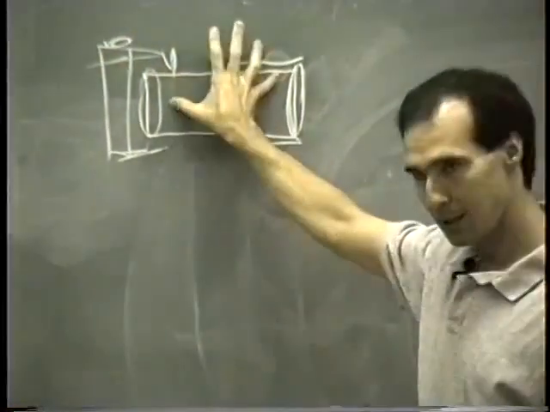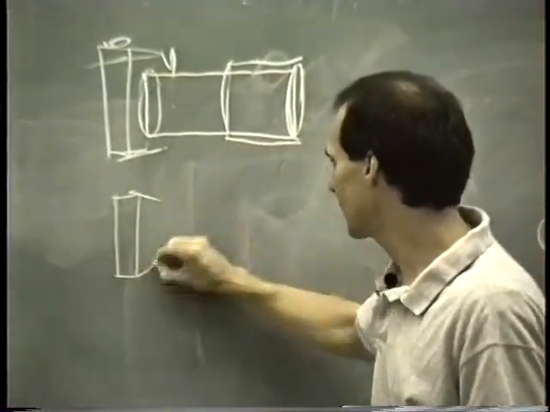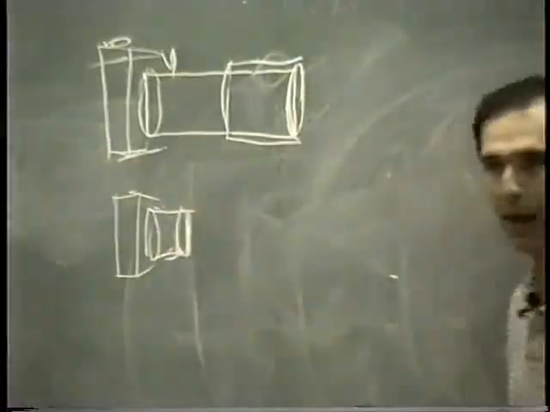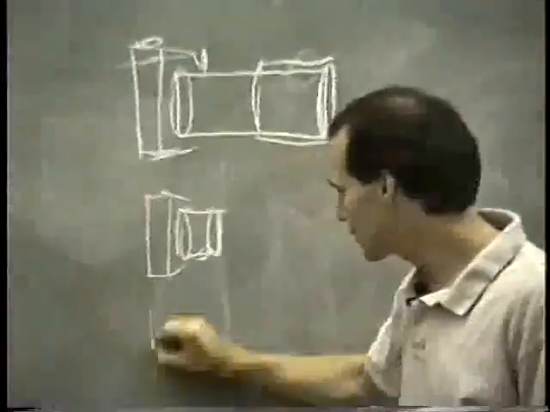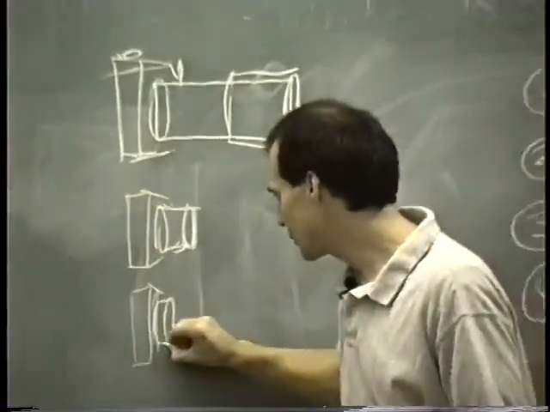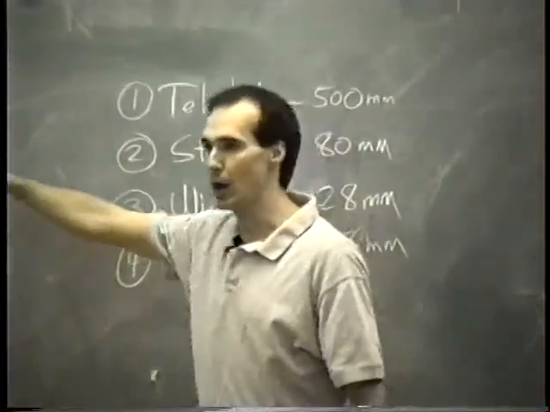It looks like that. What does a standard lens look like? About how much of that? Yeah, it's probably going to be something like that. And what happens when you start to get a wide-angle lens? You've got a very shallow cylinder like that. Now here's what goes on there.